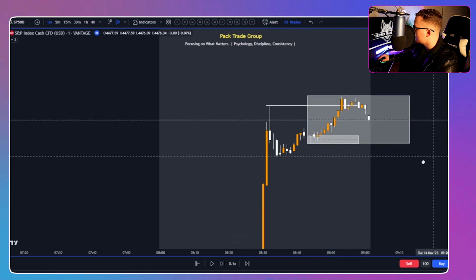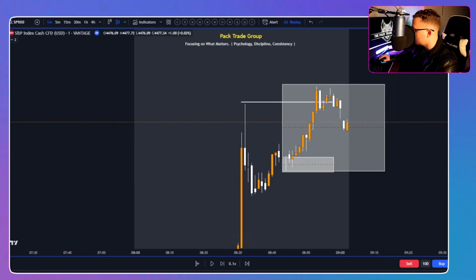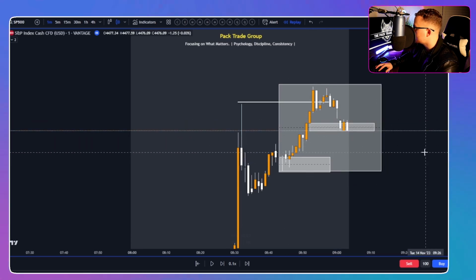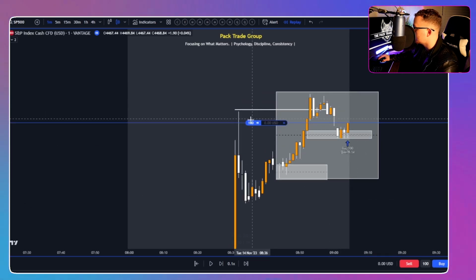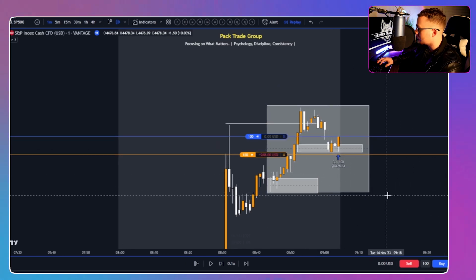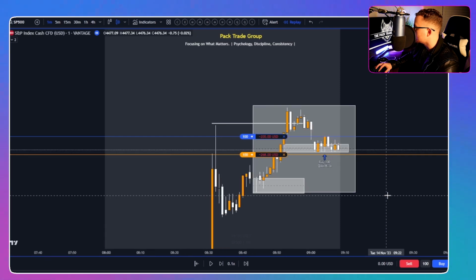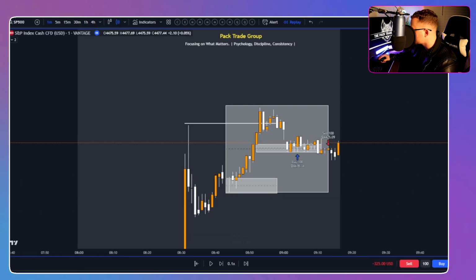We're coming back to that 50% area. I want to see us create a bullish reaction off of these wicks. I want to see a good candle close, not just a very subtle one. So there we go. We have a bullish candle close right there. Stop loss is protected right here. So if we get into this area, we don't want to get into it anyways, right? We don't want to be in the trade anyways. So let's see, do we get stopped out? We get stopped out. It is no big deal.